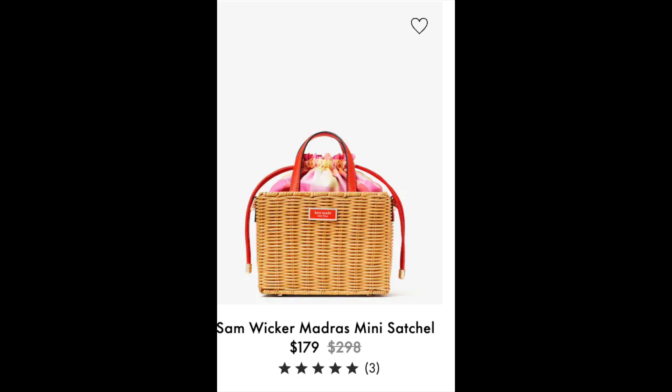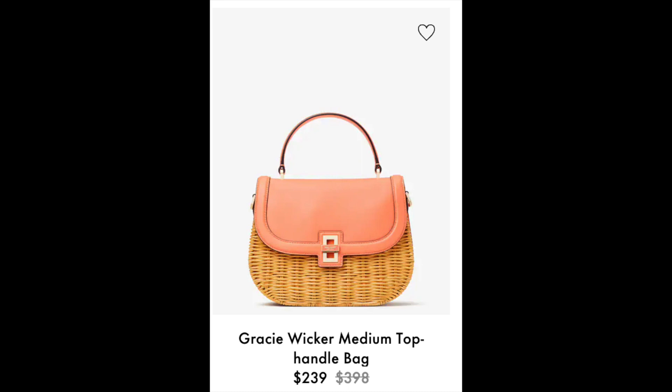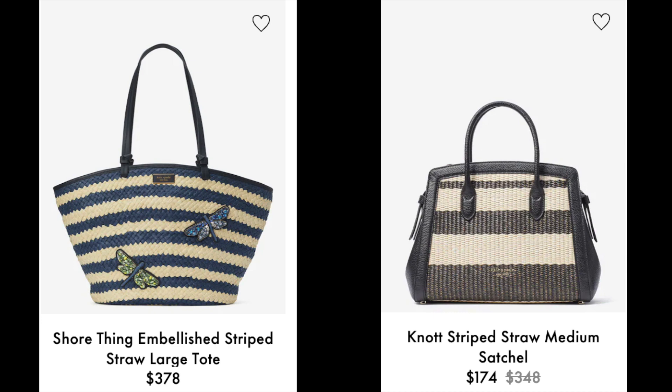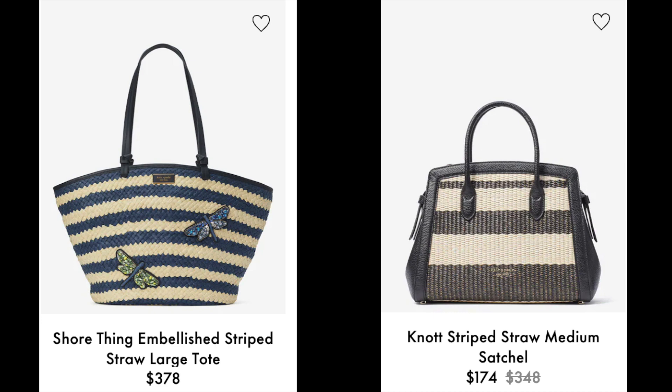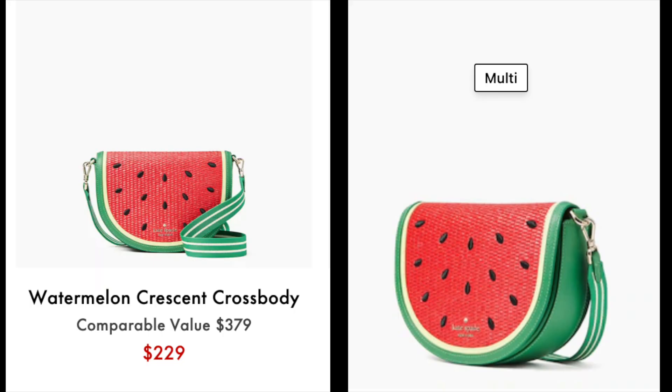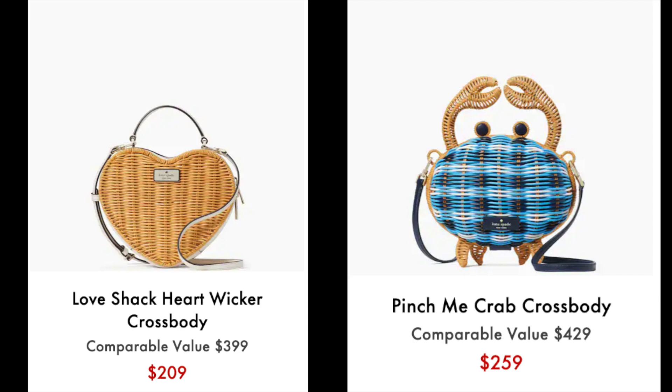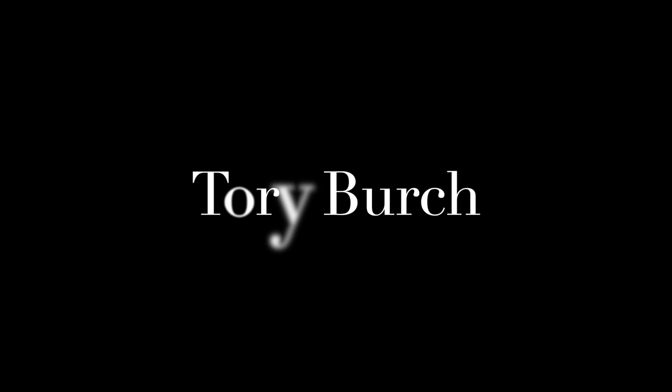Here are a few bags by Kate Spade. This first one reminds me a little bit of that Dior bag with the oblique material that cinches up inside. Look at this super cute top handle — I love that. And speaking of top handles, look at this lemon veg bag top handle. Here are some navy and white or creamy white totes with coral colored accents, a cool bucket with a very cool beaded effect. My very favorite from the Kate Spade outlet is the watermelon — it is so fun. And there's also some novelty bags: a heart, a crab, floral embroidered totes, and a super cute top handle with a ladybug.